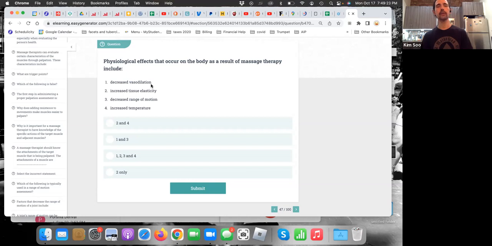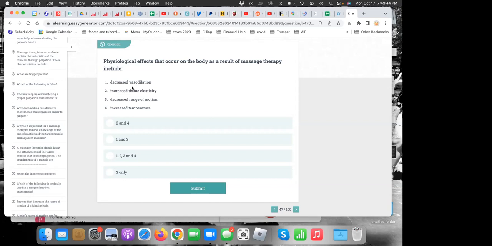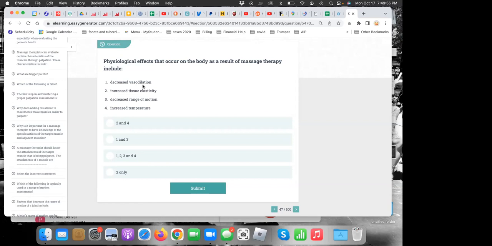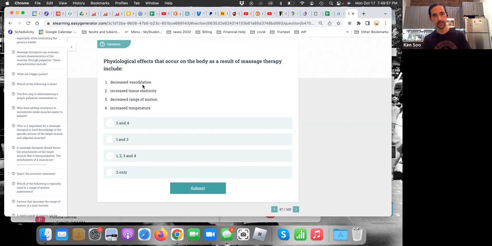Okay, so dilation and contraction are different. They're opposites. Contraction is getting tighter, dilation is opening. So can you visualize that vasodilation is the opening of blood vessels? Blood vessels opening. And you understand also that blood vessels include arteries and veins, and that they become smaller until they become capillaries and they exchange.